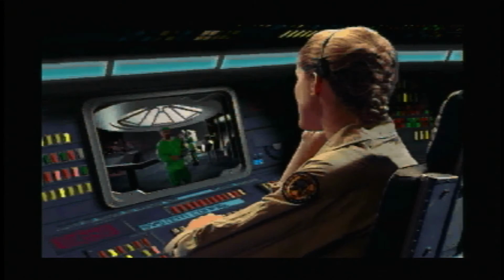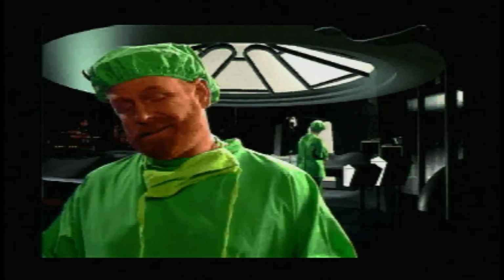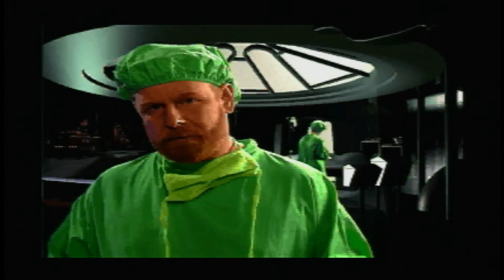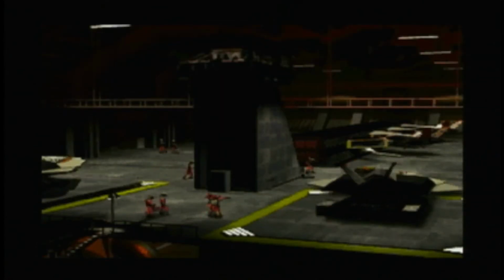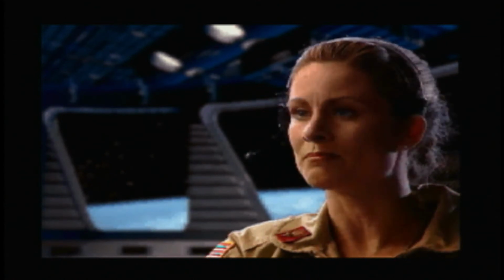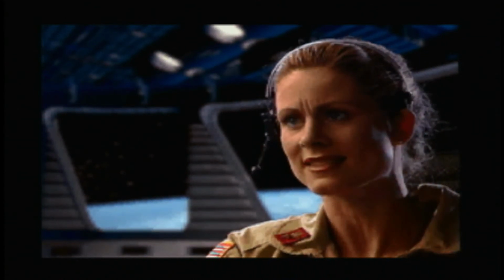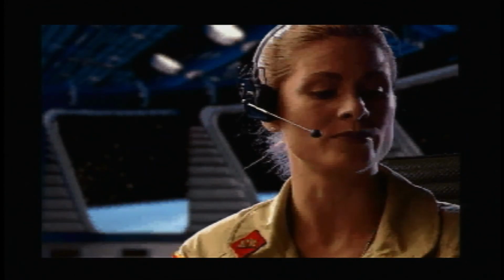Dr. Lawrence, requesting wildcard status. The patient suffers from 2 cracked ribs and is showing signs of extreme exhaustion. I recommend 24-hour observation. Negative, Doctor. We need every pilot out there. Tell wildcard to report to Hangar 1 for immediate launch. Commander Crane is sending you back, wildcard. You must complete your mission. We don't have pilots to spare. Stand by for booster ignition.